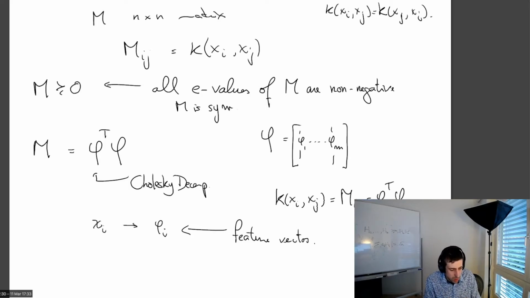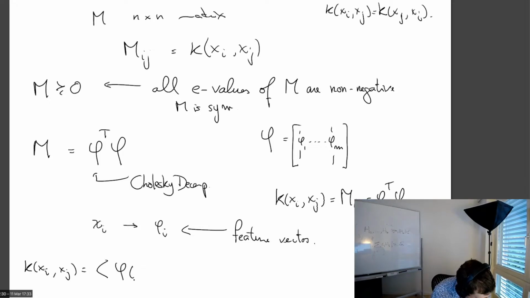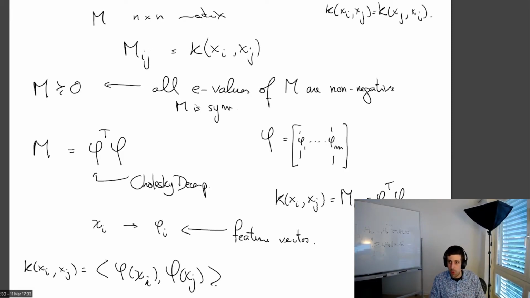I would need some functional analysis to do this, but a very natural question that arises is, for which kernels K do I have this? Is it true that if a kernel K is always positive semi-definite, then there exists a function such that for any points, K(Xi, Xj) is always equal to the inner product between the phi's? There's a map phi such that, maybe I should think about it this way, which would be called a feature map.